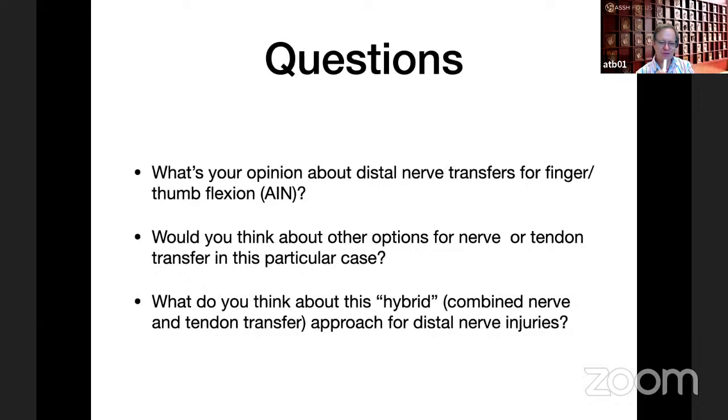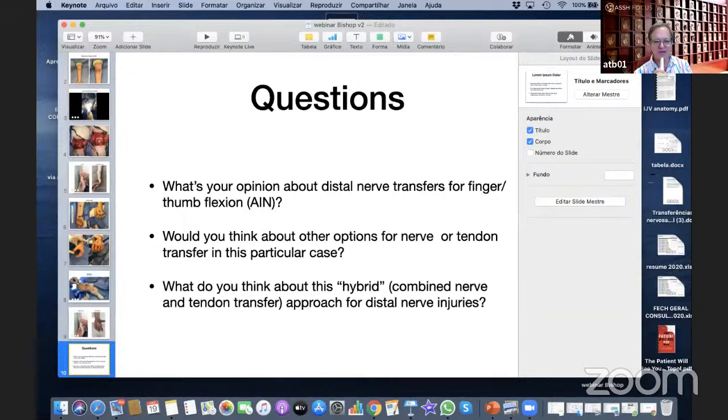Yeah, the first two questions basically go together. It's the old argument: do you do a nerve transfer, or do you simply do a tendon transfer? I've typically been asked to defend the tendon transfer option at meetings, and I must say that we've tended to mostly do that. The results are, I think, a little bit more predictable. What you've shown is an outstanding result. I doubt that all of your results are quite as outstanding, although maybe they are. But a tendon transfer has a fairly predictable outcome.